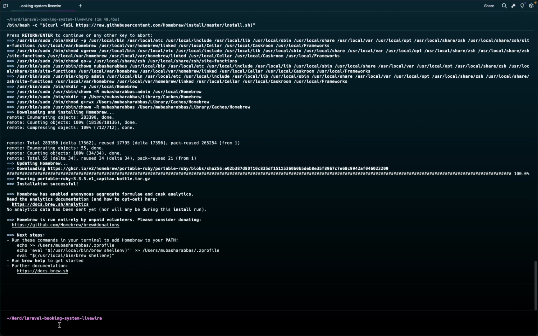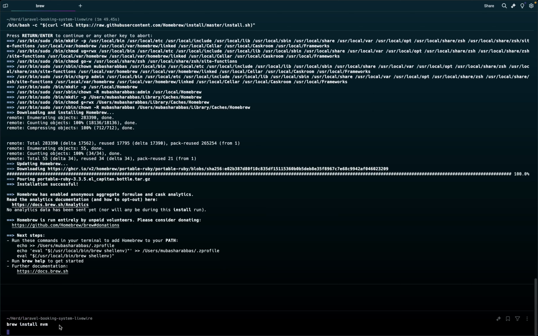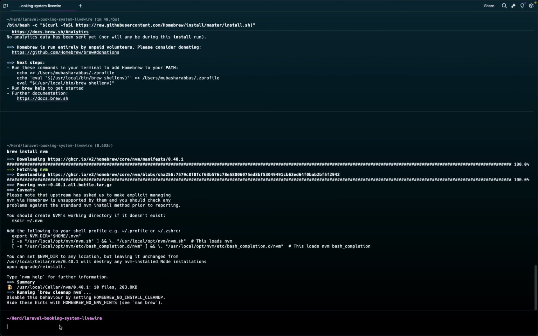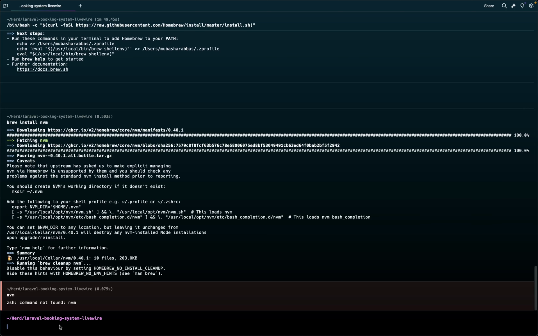Okay, so now that that's installed, we could now use this to install NVM. It should work now, hopefully. Alright, so now we have NVM installed, so let's see if we can use it.